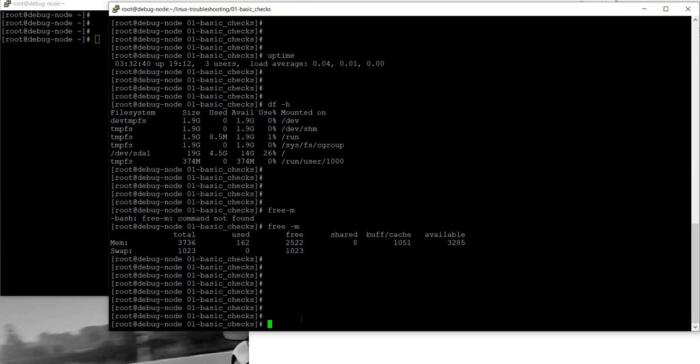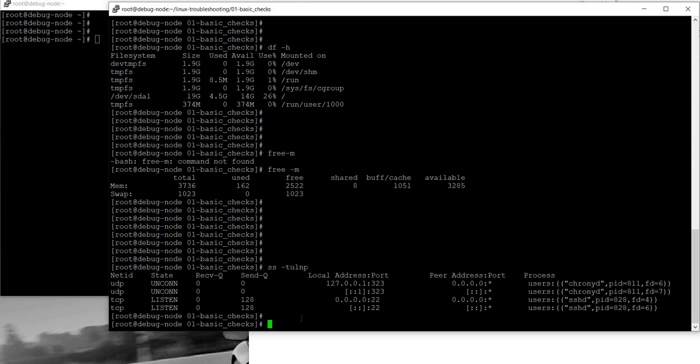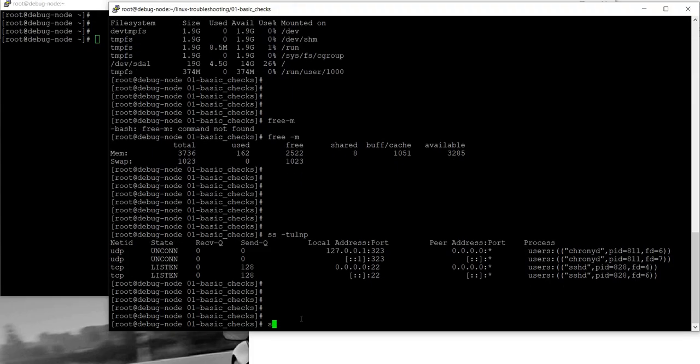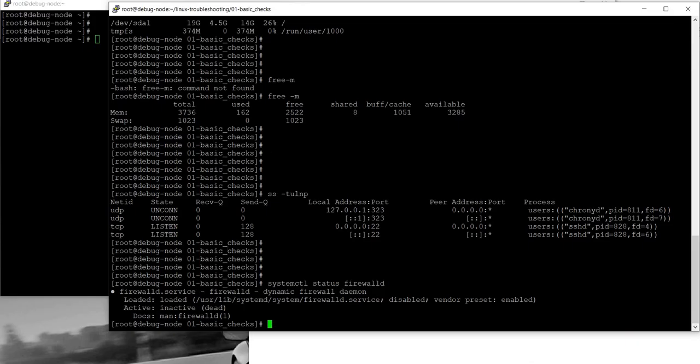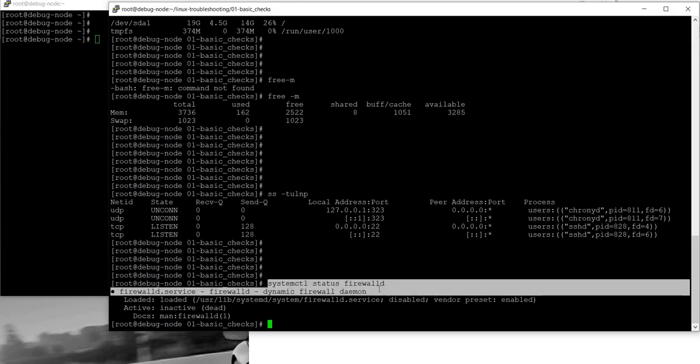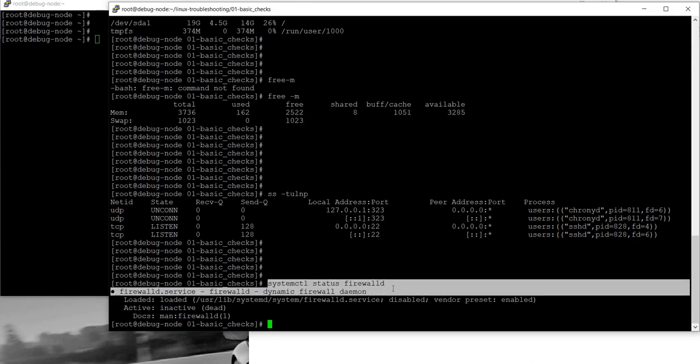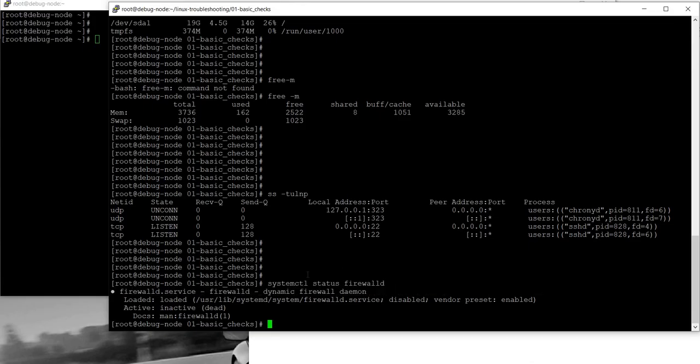Sometimes I have seen that ss -tulnp is the command with which you can see which ports are running. In most cases, what is happening is we are not using the OS-based firewall. You will find in 99% of cases it is inactive or disabled on the OS, because it is being managed at the network level in real-time scenarios.